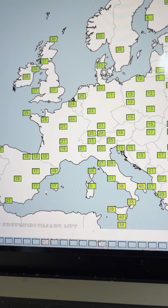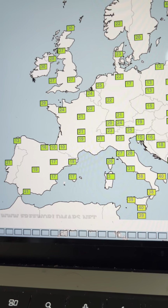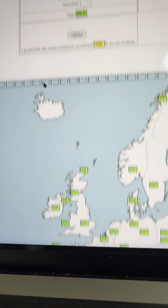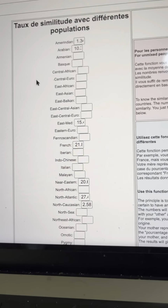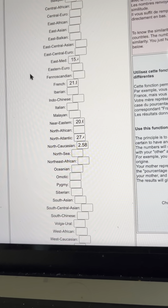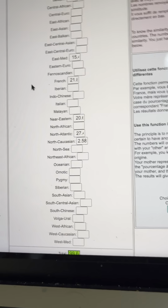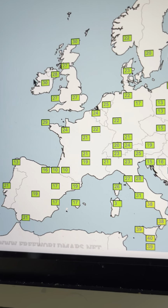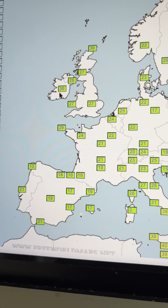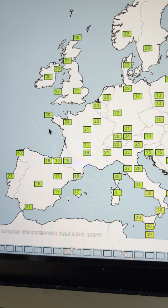Now, there is clear evidence that my European ancestry is mostly Celtic derived, right? I entered all these numbers here into Explore Your DNA because I wanted to see how it looked on the map. This is supposed to be for Eurogenes K36, but I put my GEDmatch results in here, and this is what I got. So in Europe, there is a key Celtic component of my DNA. I'm mostly genetically related to people in Ireland, the Orkney Islands, and Bretagne, and France.